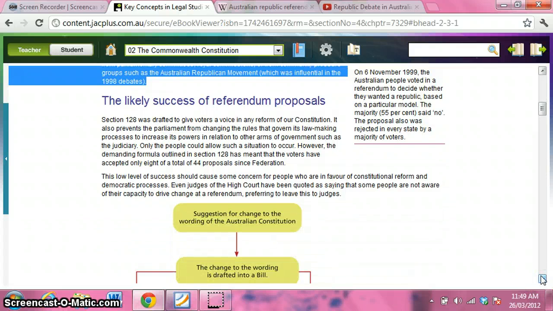The only problem, just before we get into how to change it with the process, is how difficult it is to change. Because of this formula that section 128 outlines, out of the 44 proposals for change that the Constitution has gone through, only 8 have been successful.